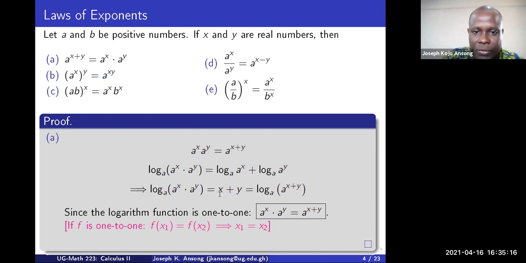So this is equal to, note this, from the properties of logarithms, log to the base a of a to the x is just x, right? It's just x times log of a, which is 1. So this is just x, and this guy is just y, all right? And so this will be equal to, well, you can also write this as log to the base a of a raised to the power x plus y. You see? Because I can go from here back here using the definition of the logarithm, right? So this x plus y can actually be written as this.